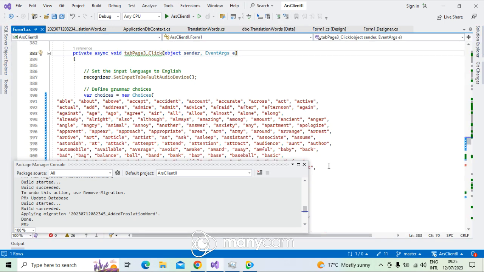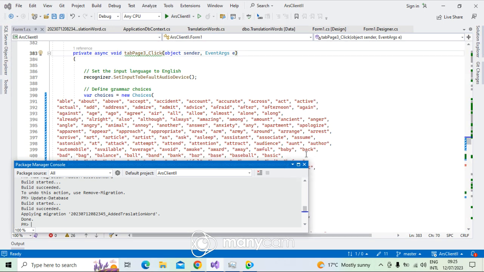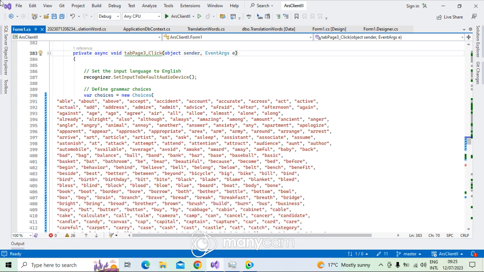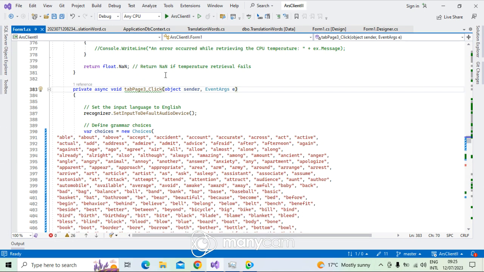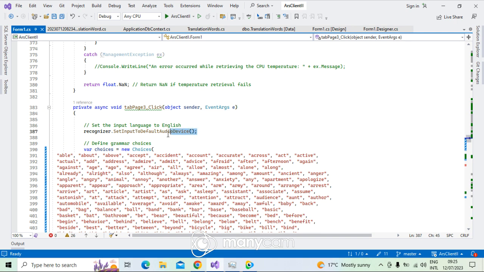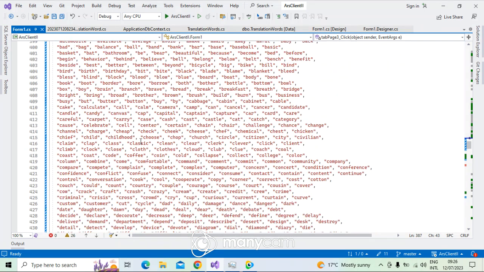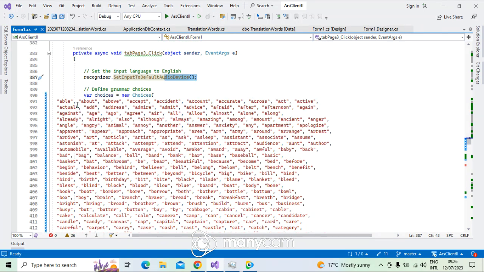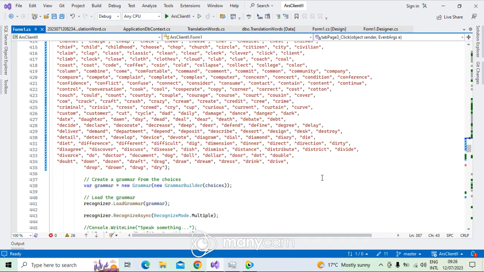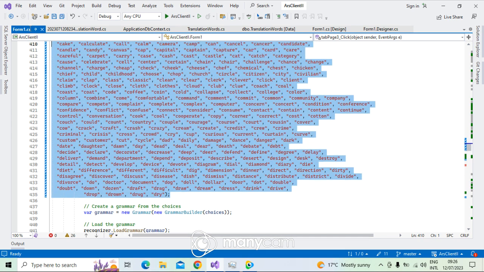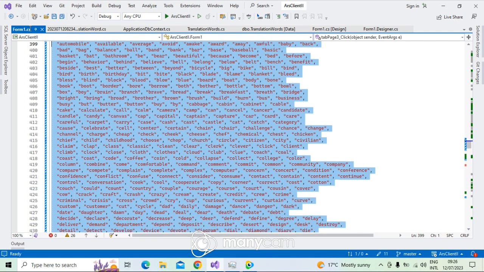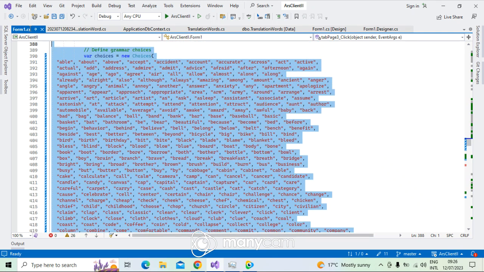Let's go back to the code. That's the database, and here I have the same code. Here in my choice, I say I have an English word. In the first step, I say I have this. Let me do it with a little bit first. For example, I'm going to do it with 10.